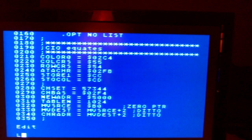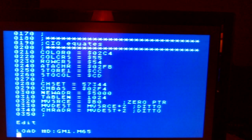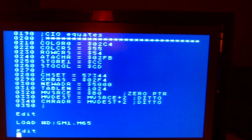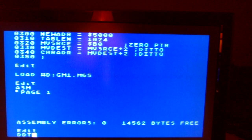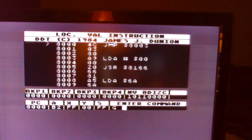But we might be able to modify and do some stuff with it for now. Let's try that. At least I can show you how it works. We'll move that ladder around, is what we'll do. So let me assemble this again, make sure everything's good. Let's run it again here.